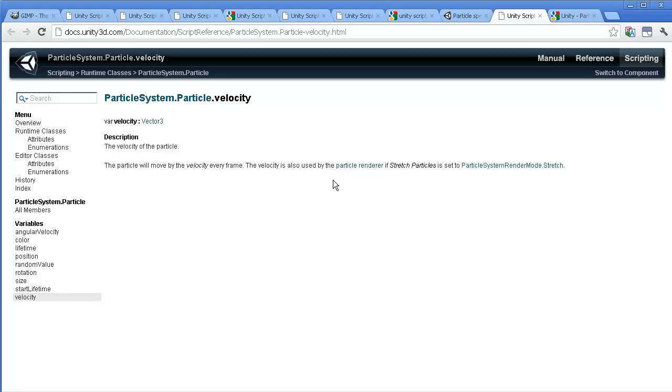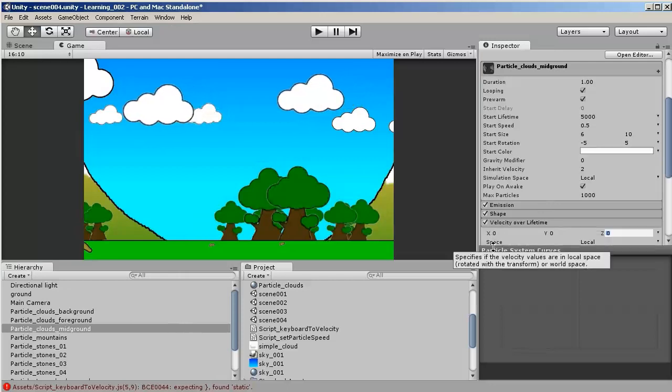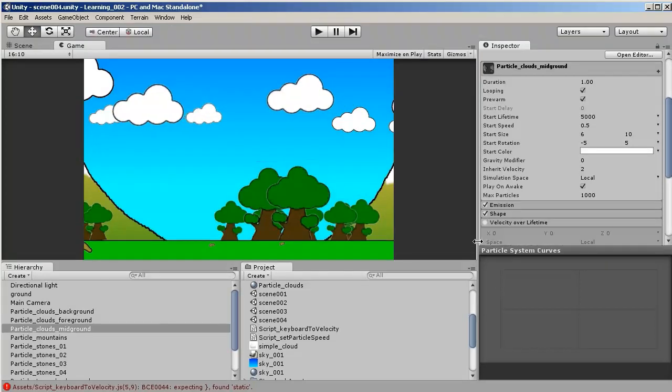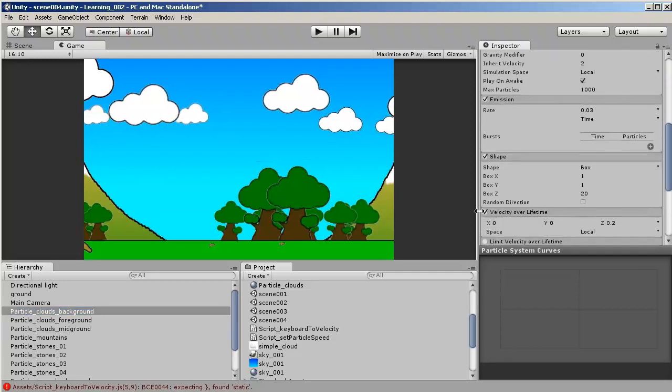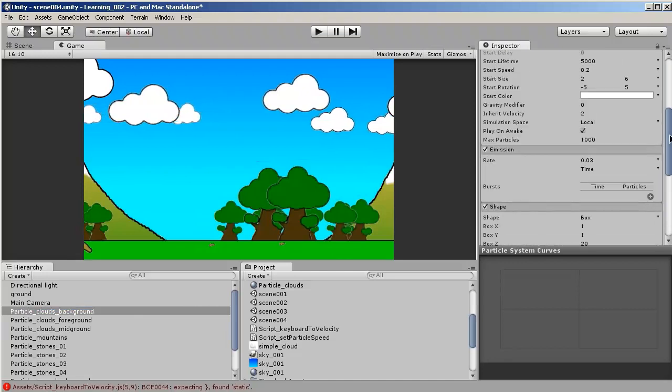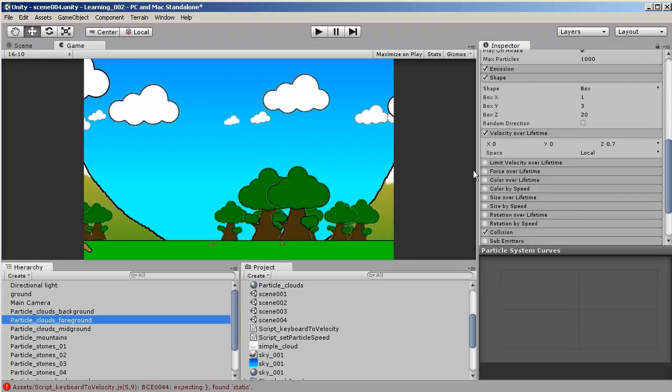Okay, I guess I have to do this. I turn off velocity over lifetime. 0.2.